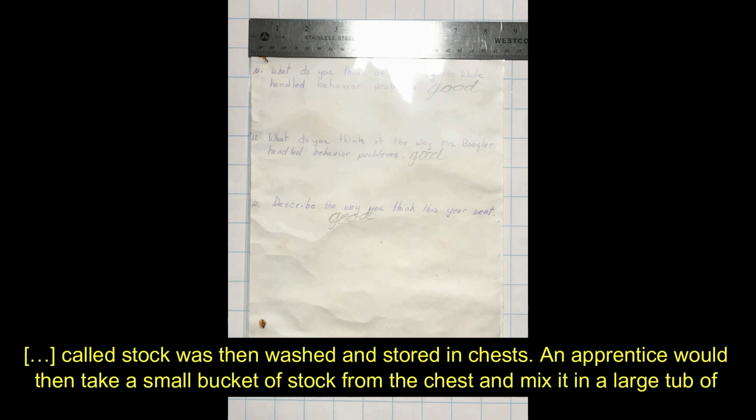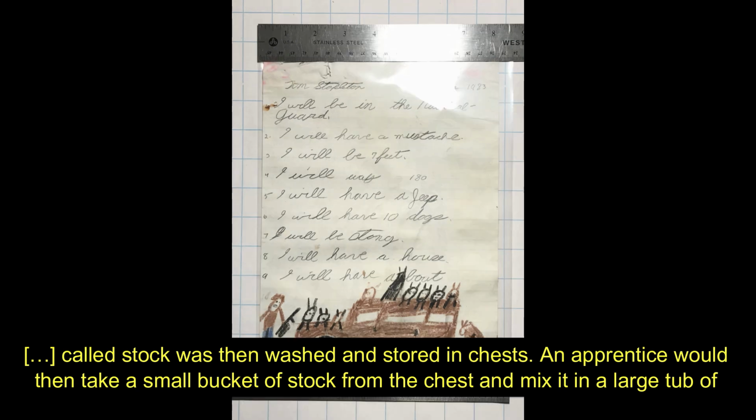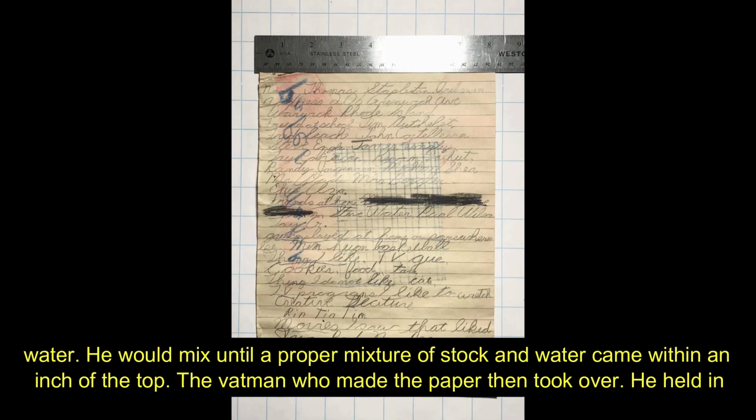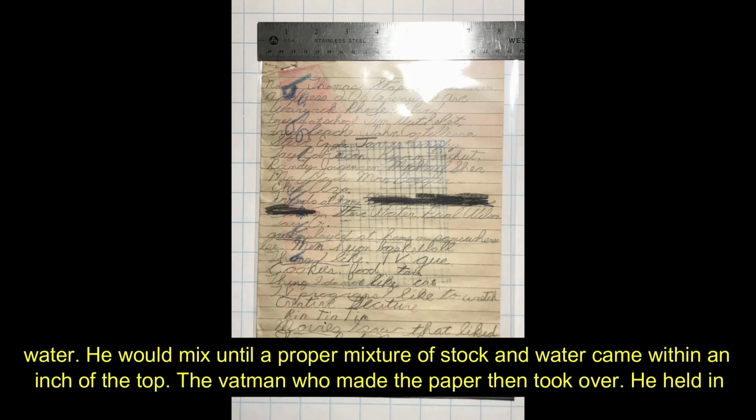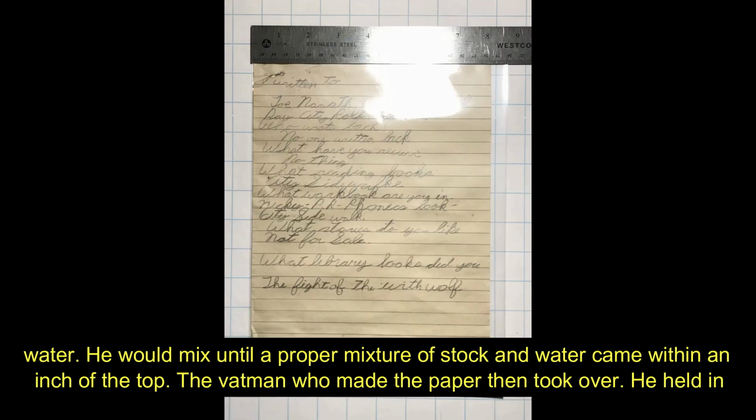An apprentice would then take a small bucket of stock from the chest and mix it in a large tub of water. He would mix until a proper mixture of stock and water came within an inch of the top. The vatman who made the paper then took over.